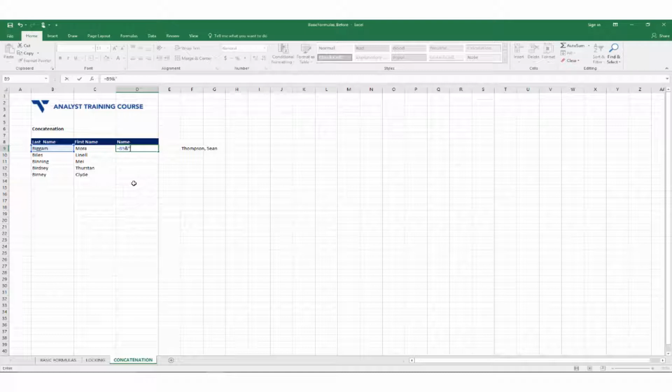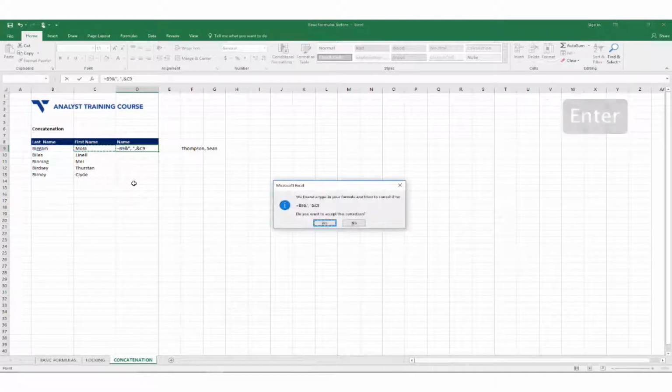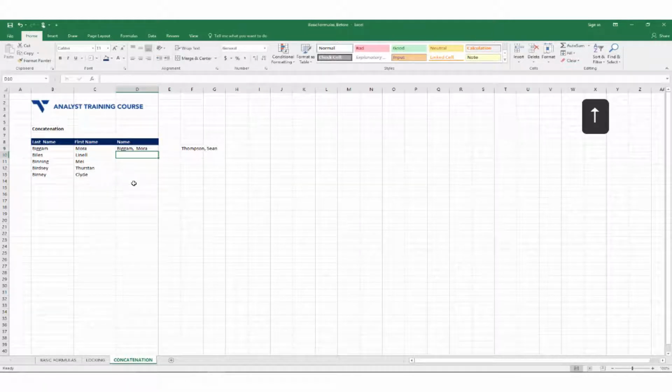I'm also going to do an open quotes here, the comma, space, and then the close quotes, then another and symbol to separate the values, and then I have to bring in the C9, excuse me, in this case. Now, what's going to happen here is we should get the same output as what we had before with the concatenation formula. This is just a little bit of a quicker way to do it. So let me click enter, and it's going to give me a quick warning error here, and I want to click yes, and what it's going to do is give me the same output here.